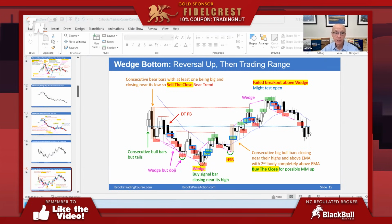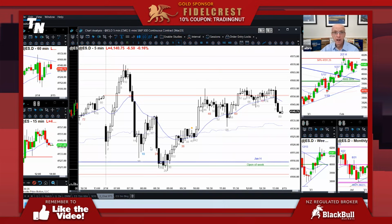So now when I see stuff happening during the day, I see almost everything as it's happening, and I see almost everything before it happens. I see stuff as it's unfolding, so I can anticipate, and it's just natural to me. So when I see stuff happening, it's very easy to place the trades. So it's really important. If you're trading price action, it's really important to learn patterns and then learn all the variations of the patterns.